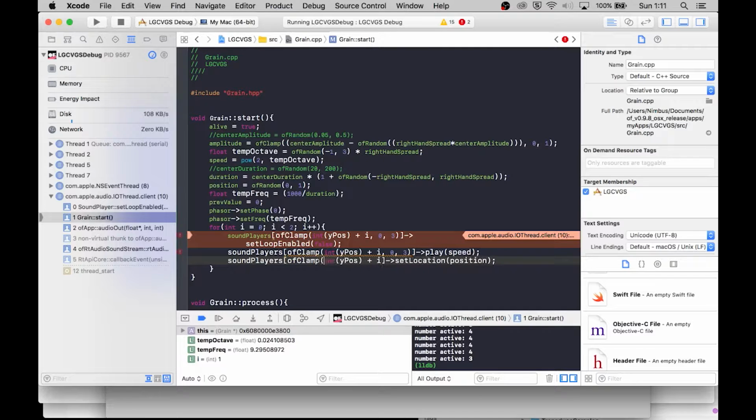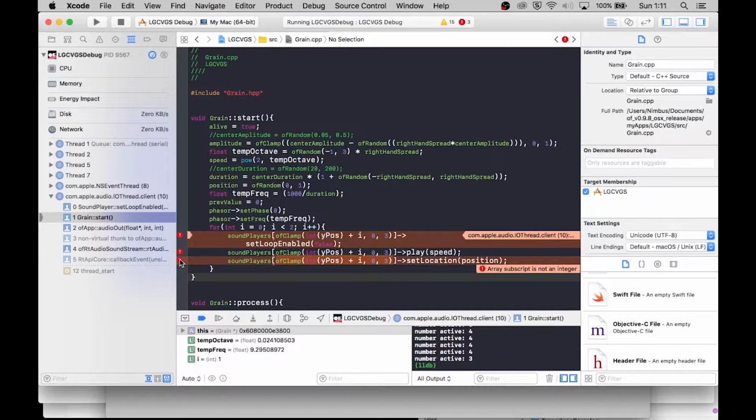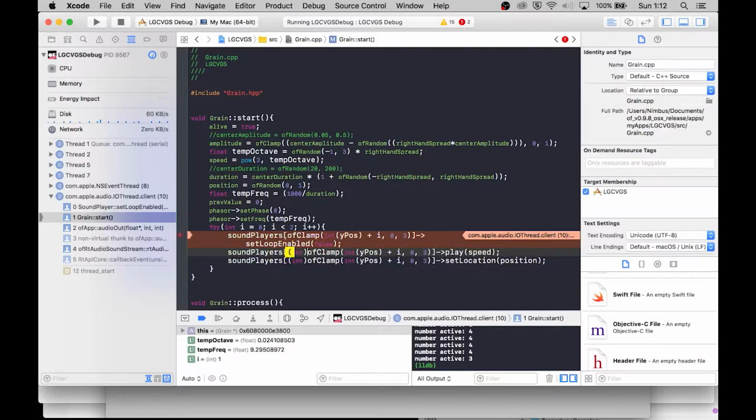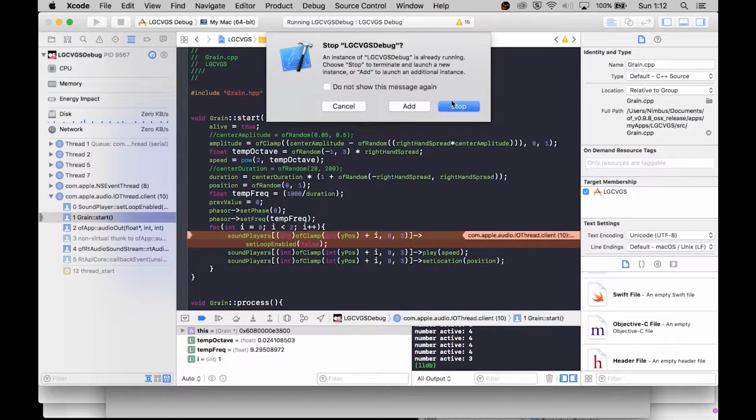So when it does this and it tries to do the next one, it will redo itself, which is a flaw, but we won't notice that flaw. No, what's it going on about? Oh, you gotta be kidding me. Of clamp returns a float, and it doesn't like that. So we have to remake it an integer, even though we put an integer in, it got a float out on accident. But can't win them all.